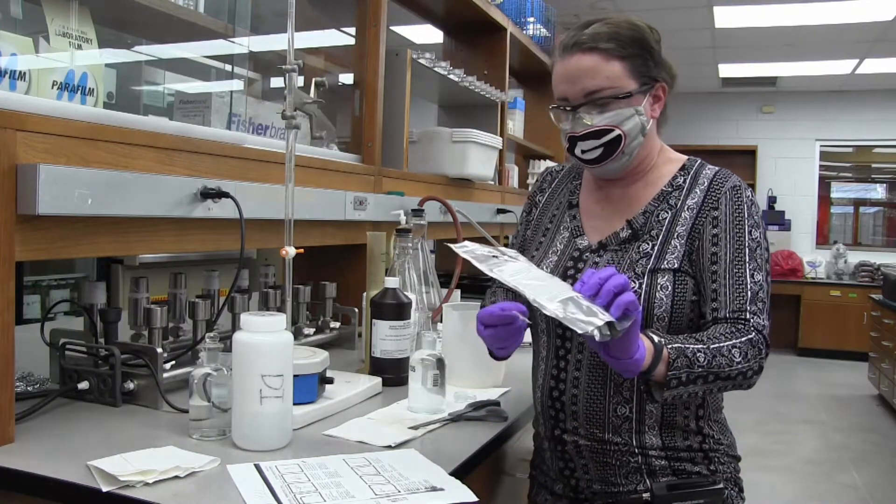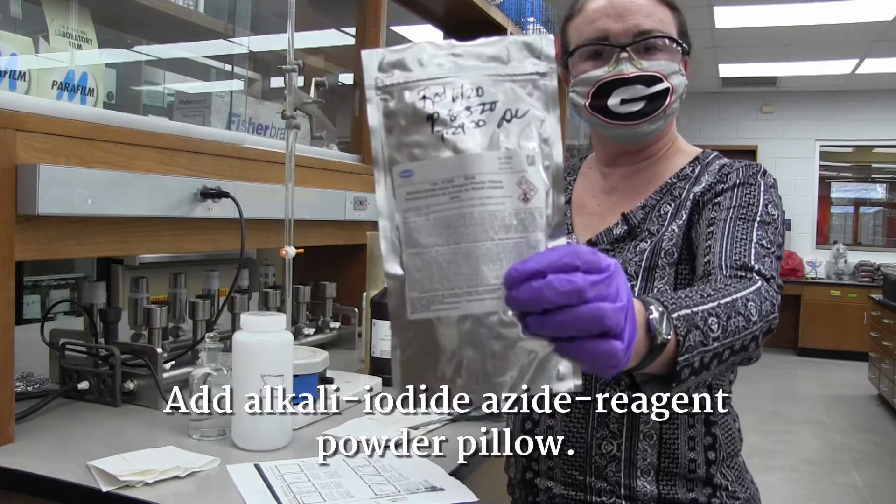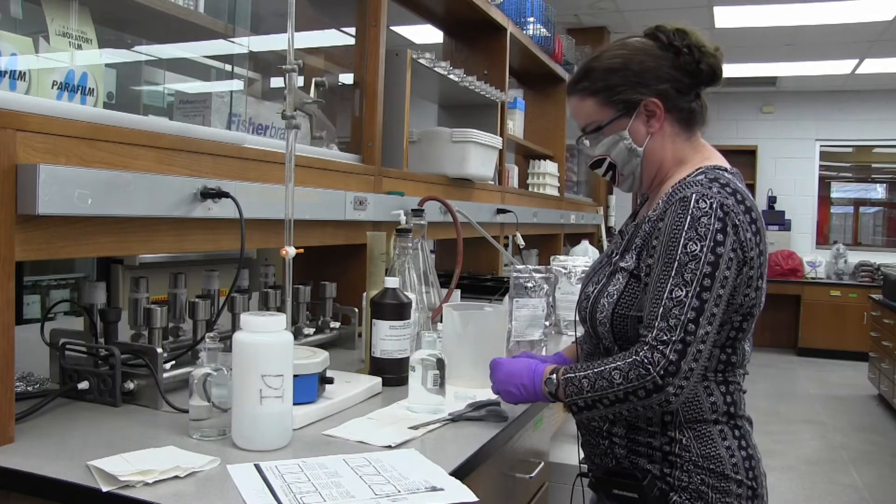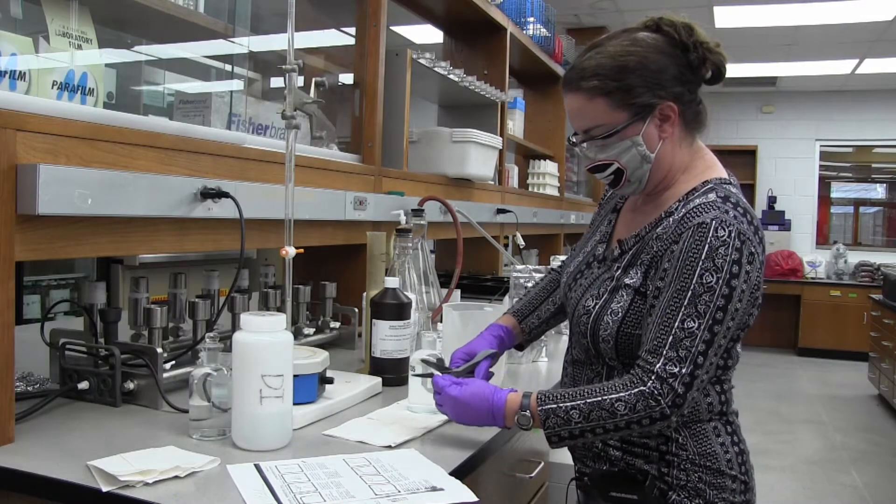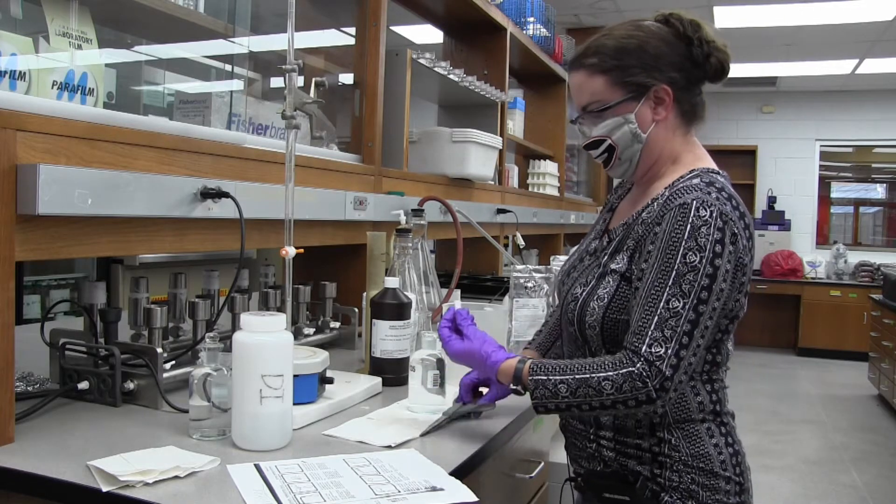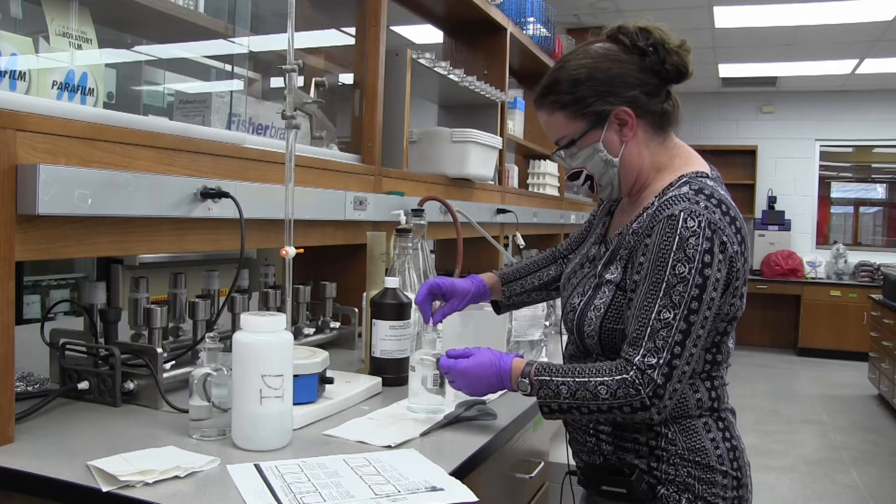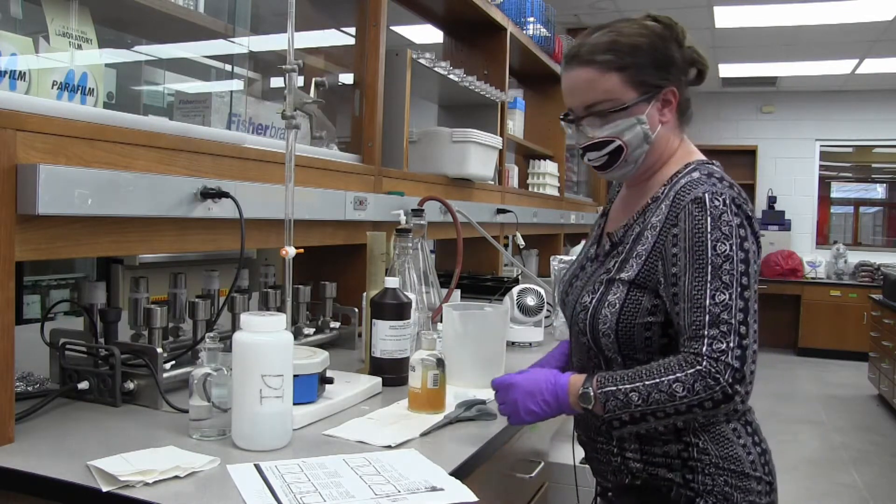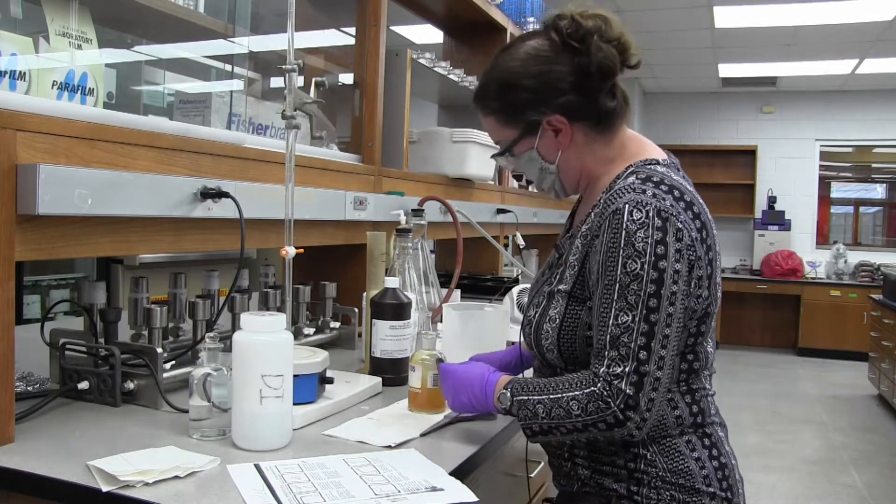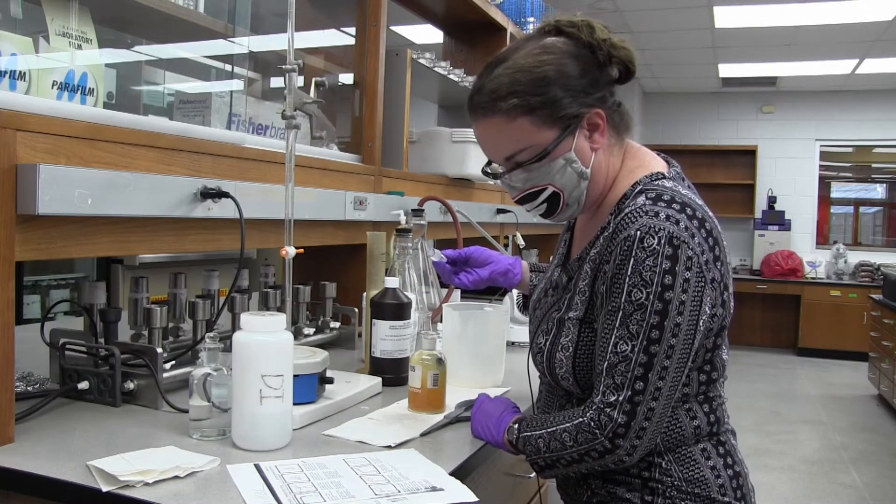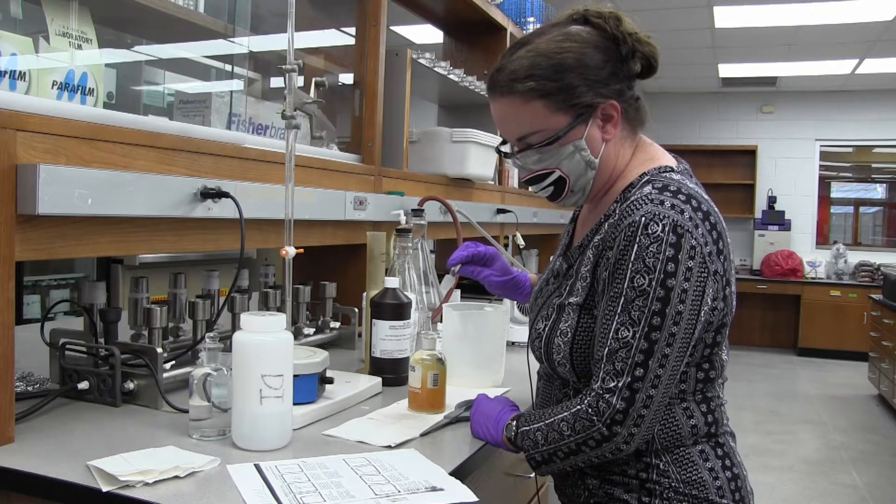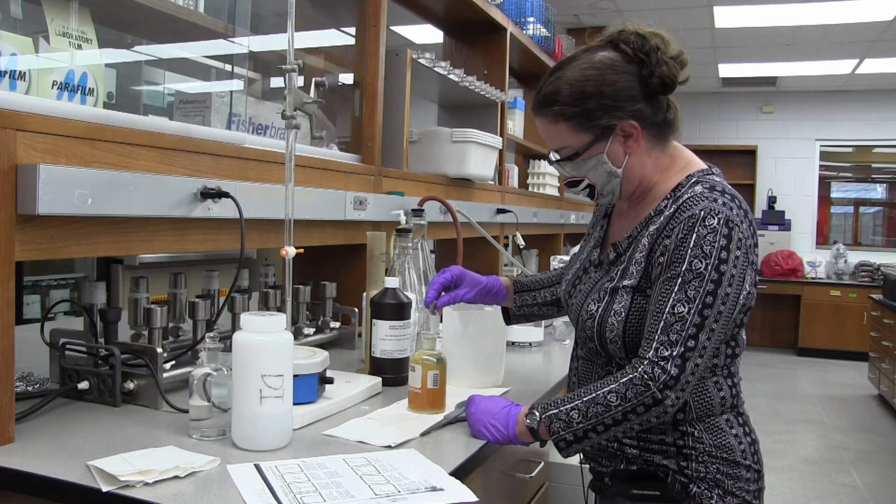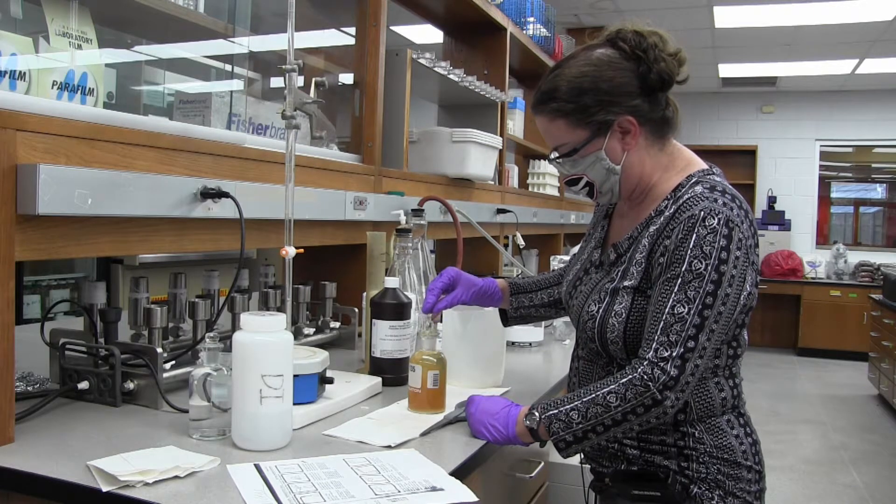Then we're going to add an alkaline A-Z reagent powder pillow. Now it's going to turn a color. Now we're going to immediately insert the stopper. There might be some powder up here. We're just going to take the stopper and push it into the water. We want to put the stopper in here so there's no air bubbles.